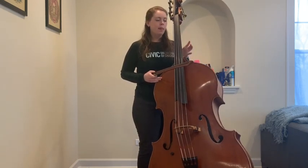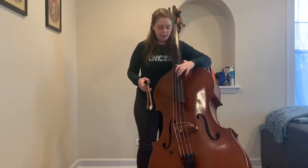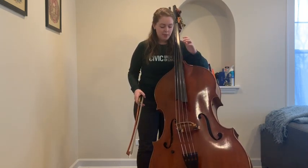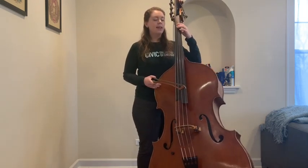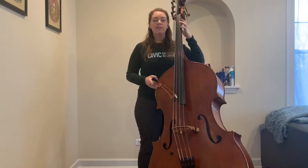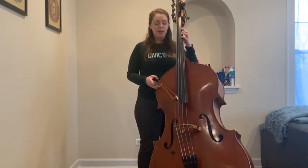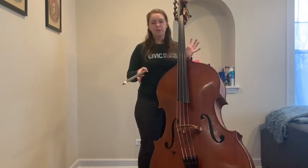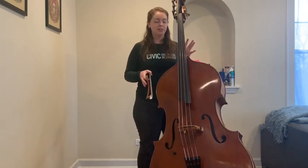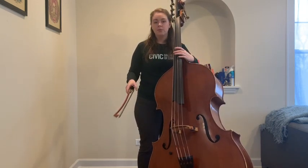So the nice thing about thumb position, right, where we have the thumb on the octave harmonic, is that in a lot of ways it's just a mirror of first position. So it's pretty easy to take melodies that we already know and transfer them up into thumb position. So I'll start with, as basic as it gets, Twinkle Twinkle Little Star, and show you it in first position and then in thumb position.